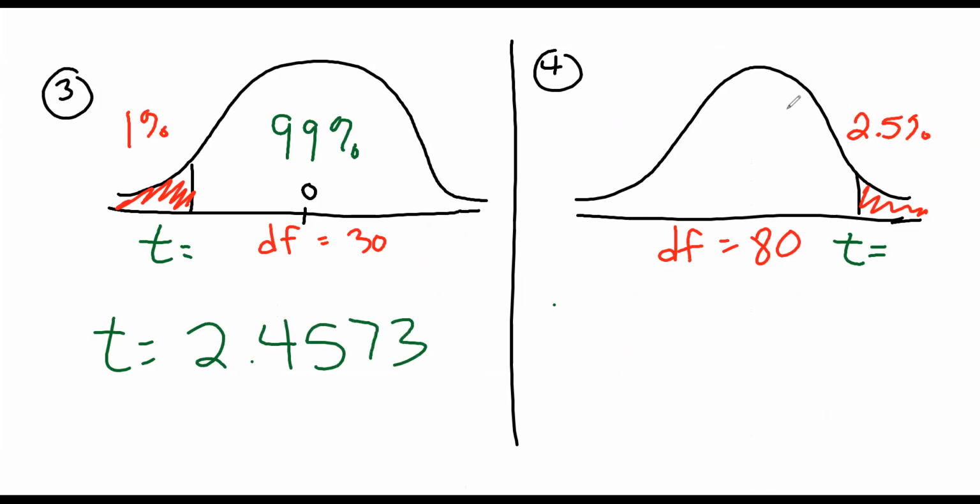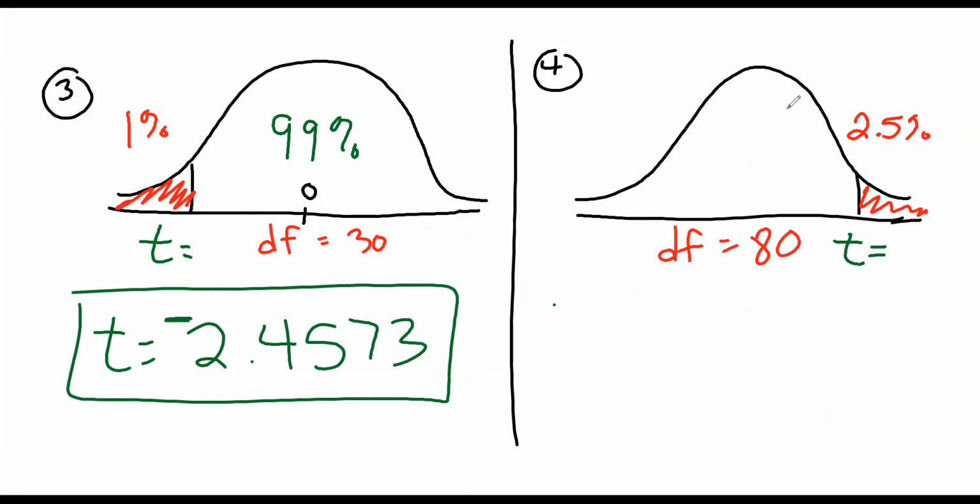2.4573. Except it can't possibly be that because this t is to the left of 0 where negative numbers live. But based on symmetry, this t-score should be the same number, just its opposite, and the t-score there is negative 2.4573. So that's issue number 1. If you're using the t-chart for a left tail, look it up as if it were a right tail, and just remember that your t-score is the opposite of what you looked up. Thank you, bell curve symmetry.